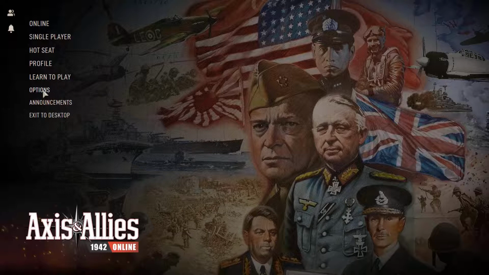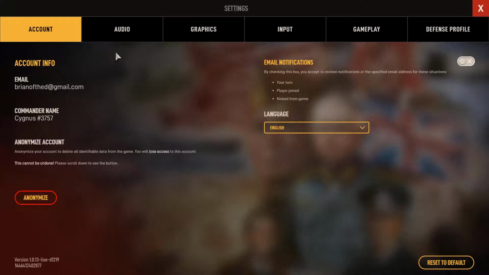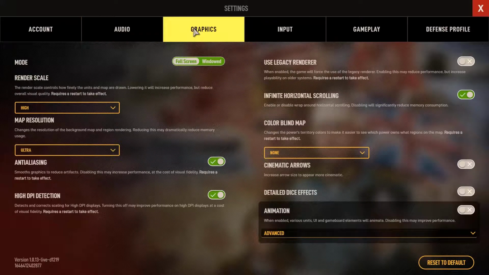So I'm going to start off with the options just because it's one of the easiest things. They have pretty good control overall. You can choose to have music on or off, sound effects, human sounds, ambient sounds, that type of thing. I turn them all off just because I really don't care. The map and such, I have that at high and ultra settings, anti-alias on, and a couple other things I turn off, and animation is off, of course.